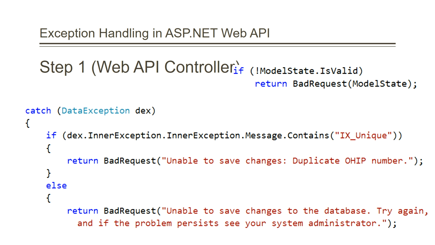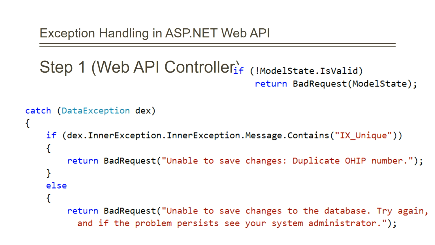If that's not it, but there was some other data exception, then I'll give a more general message, but at least I'm telling them it's something to do with saving to the database, that it wasn't to do with the web connection or anything like that. Giving them as much information as we can when we're confident we know what the problem is. So that's step one and the kinds of code that we can add to add extra value to what information is being provided by the API controller itself.